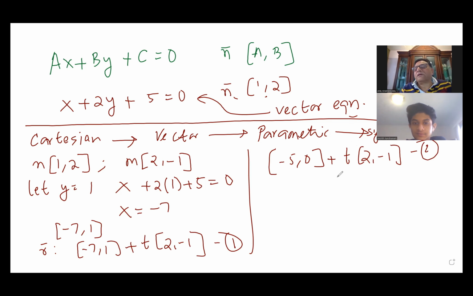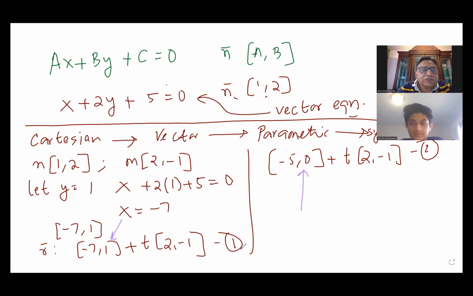So you have multiple vector equations, because each of these vector equations is defined using any point, right? So different points will give you different equations. However, the Cartesian equation is unique, right? So that is a very important thing to understand.